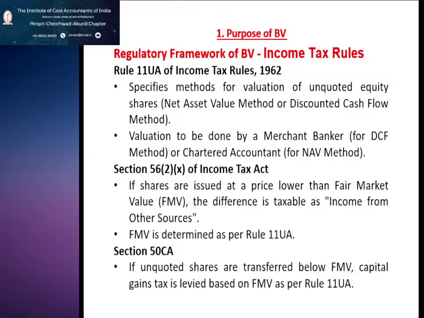If the issue price is lower than the fair market value, valuation is essential for such purposes. Then comes Section 50CA, which mandates that if unquoted shares are transferred below FMV, that is fair market value, capital gains tax is levied based on the FMV as per Rule 11UA. So this is the regulatory framework for business valuation as per the income tax rules.